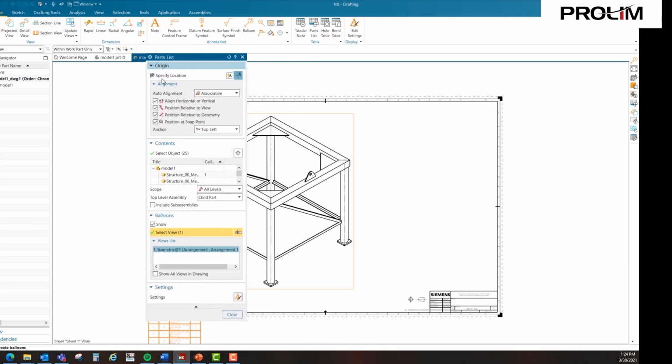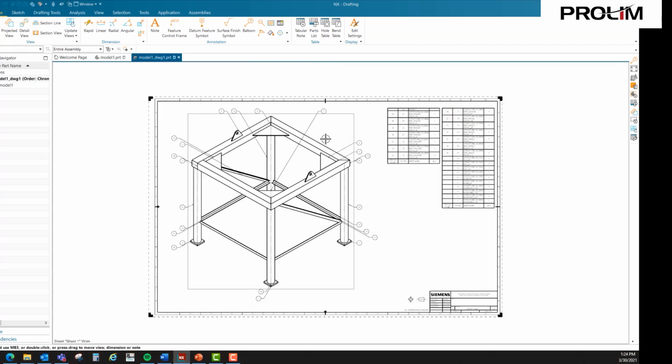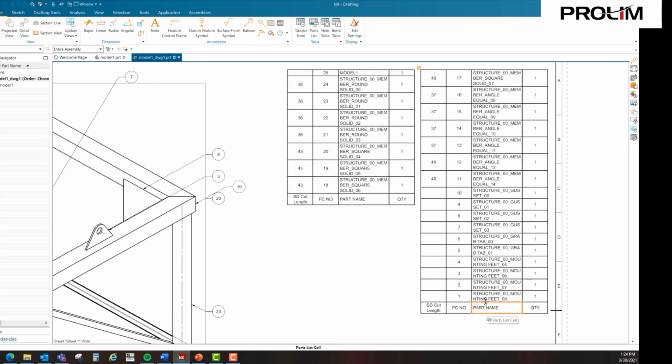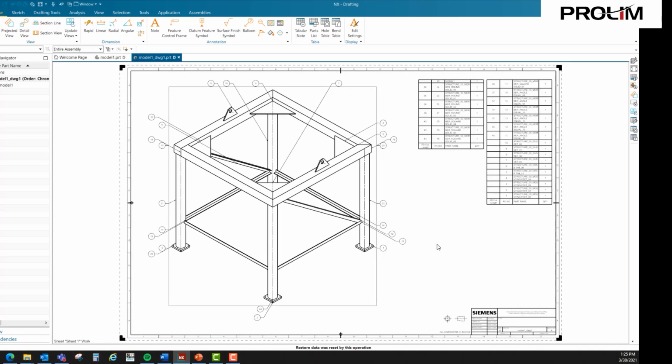And once I place this, it's going to populate our parts list along with the cut length and balloon the parts out for us. So you can see here, there's our part name, the quantities, and then we have our cut length for anything that had a cut length on it. Additionally, it auto balloons it out. So now we have a drawing that we can come back to later and maybe add some weldments, but right now we're going to end this here, and on our next webinar, we will jump into using the Weld Assistant.